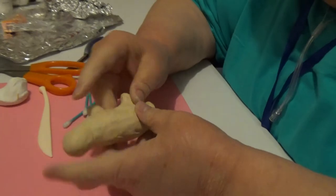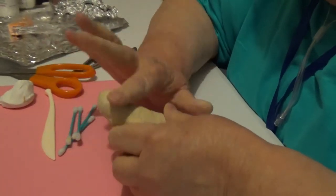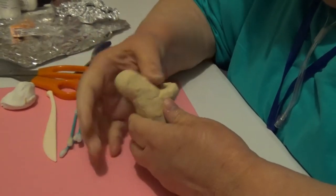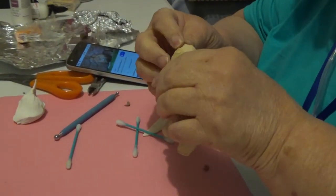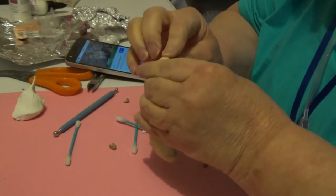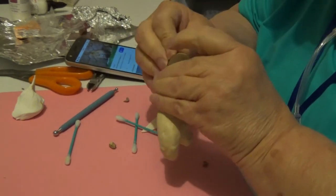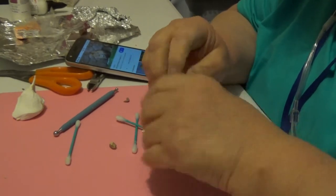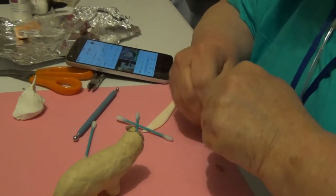What I've done is I wet these Q-tips, but I also wet my hands down because then they're not sticking to the clay while I'm smoothing. Okay. I had to go get a reference for this lion. And he needs a longer face. Okay, we need to build him out.